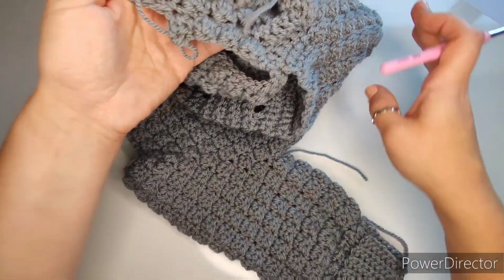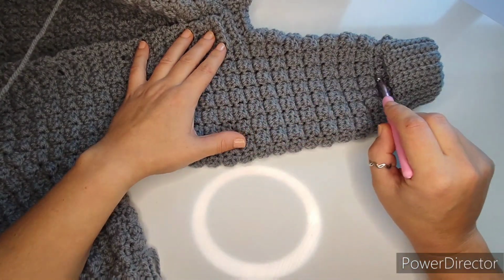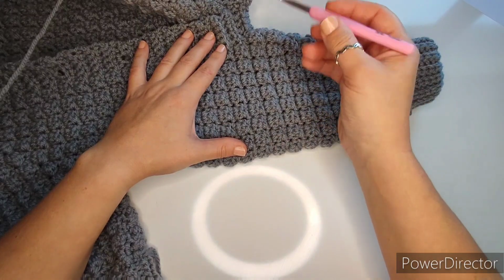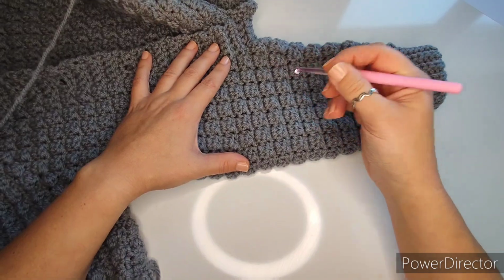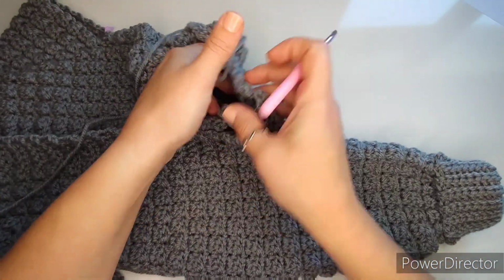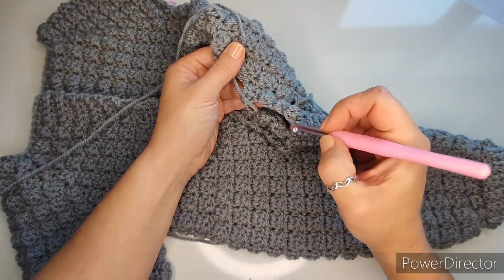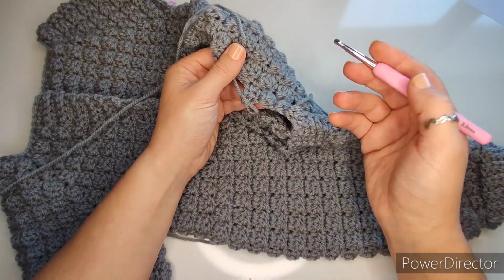Okay, so what we want is for our clusters to be in the same place, underneath each other. Now my clusters are kind of in between, so it will be very noticeable. Now I'm going to show you how to fix that. Whether your clusters fall correctly just literally depends on where you have started, and it's very difficult to say if you started correct or wrong.